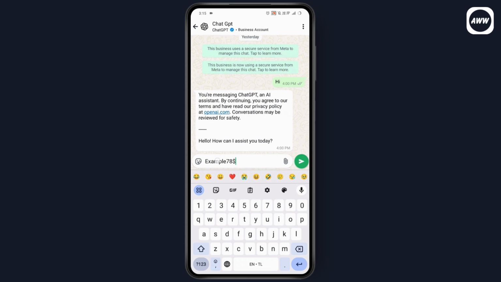Now you can just copy this from here, and once you've copied, you need to paste it in the password field, and you'll be able to proceed with the following steps. So that's what it means when the password says 1 uppercase letter and lowercase letter and then the number and symbol.